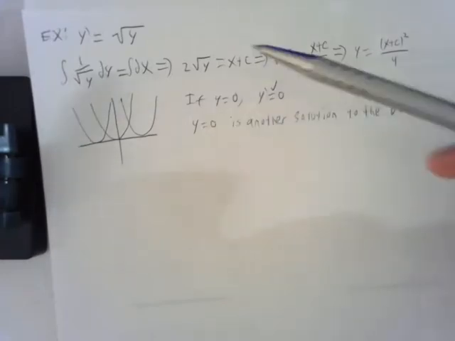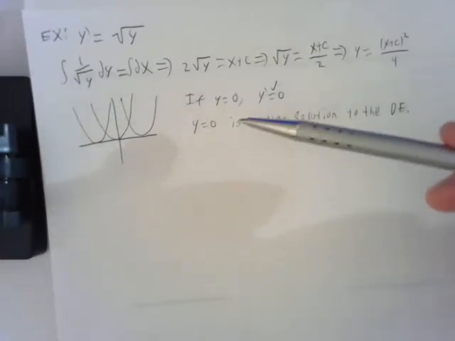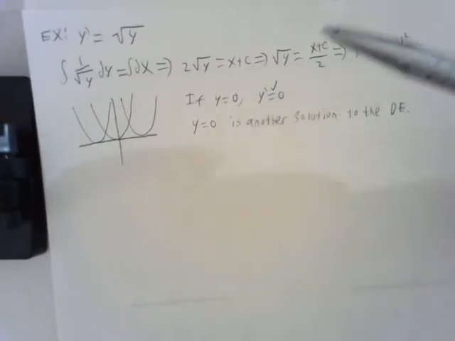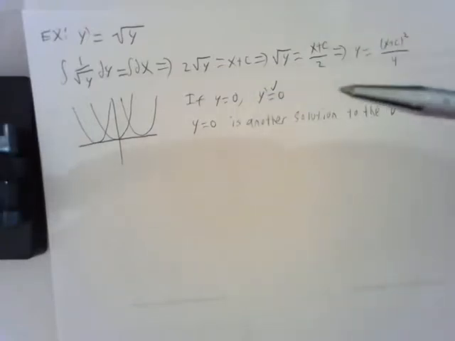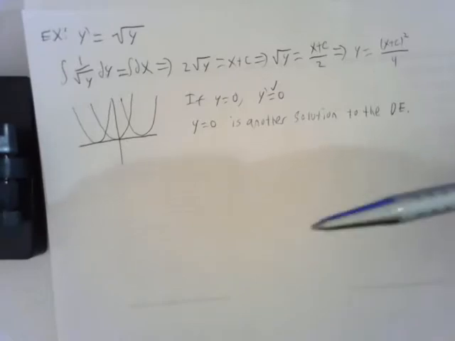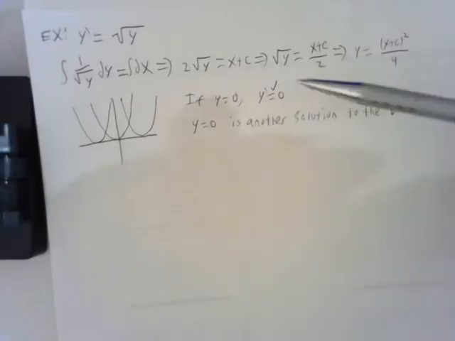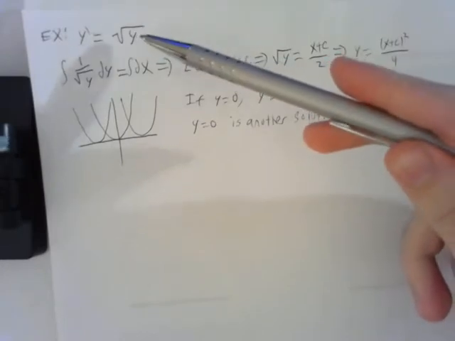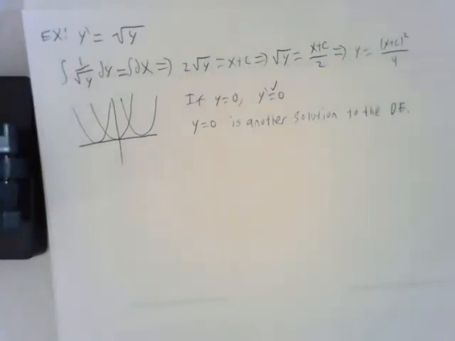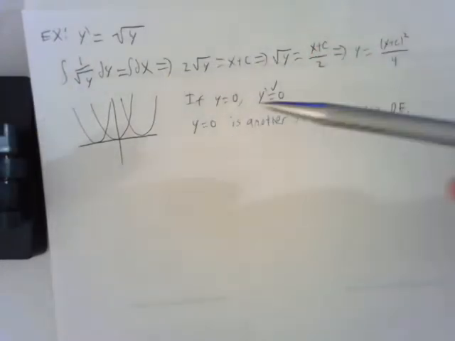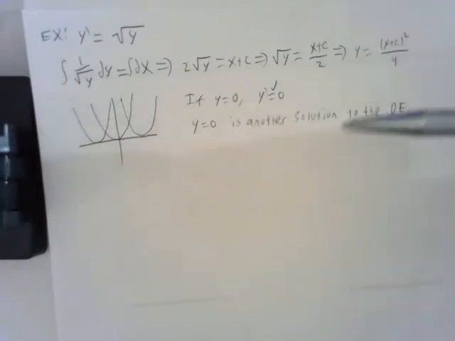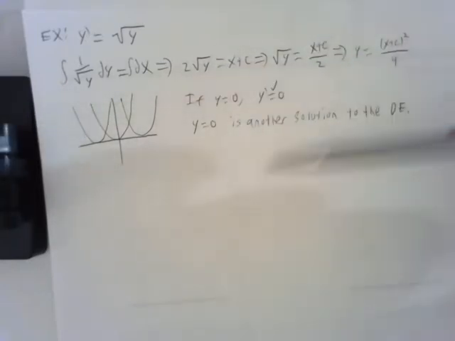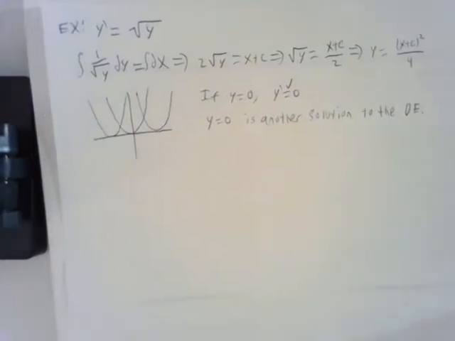This is related to some differential equations theory, which we're not going to cover in this class. But if you take a class on ordinary differential equations, then you will learn why we ran into this problem on this example, why square root of y has certain properties, or more specifically doesn't have certain properties, that cause this sort of problem to occur. I want you to be aware of that, but it's not a subtlety that we're really going to focus on in this class.